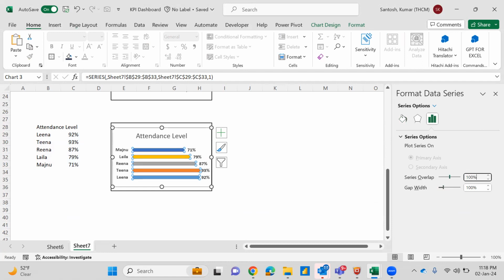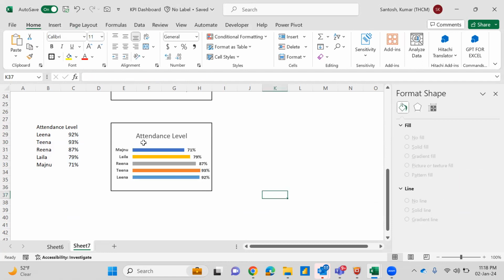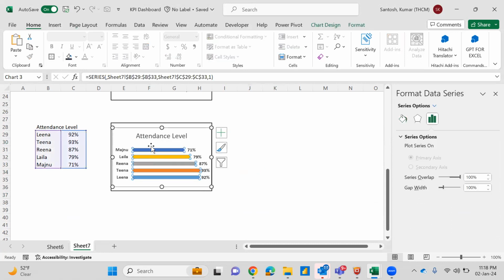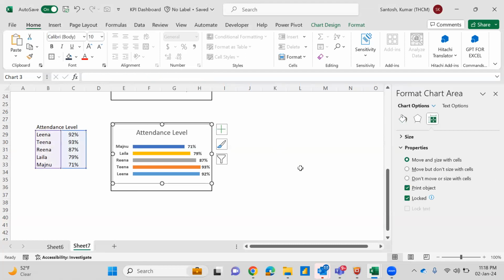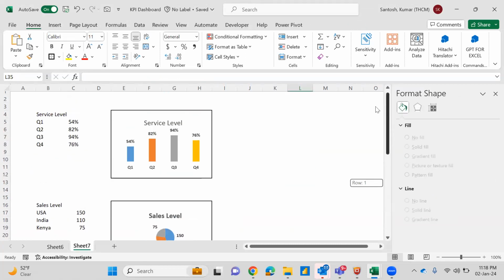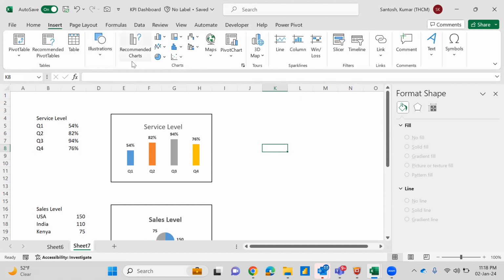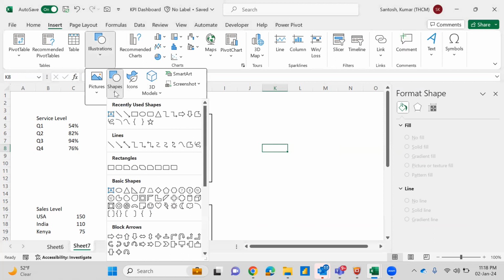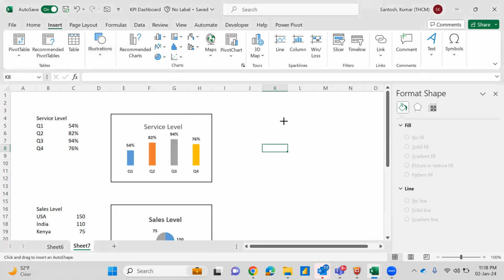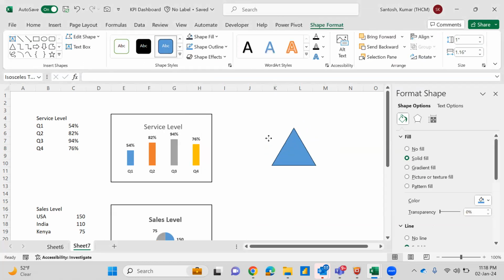So this seems a little bit better. So we have created the visualization chart for each of our KPI parameters, and let's do one more thing. Let's create the shape for the arrow. Let's turn it like this.